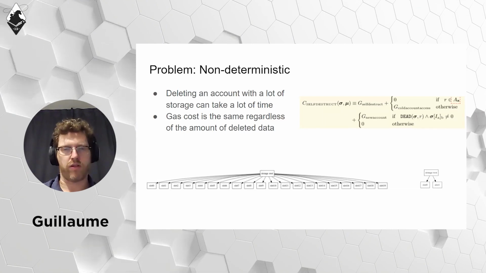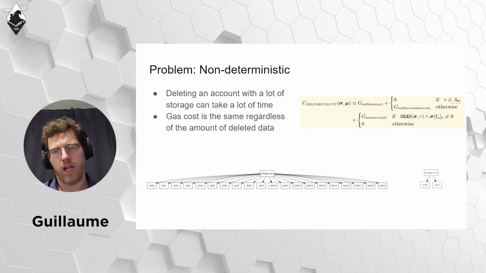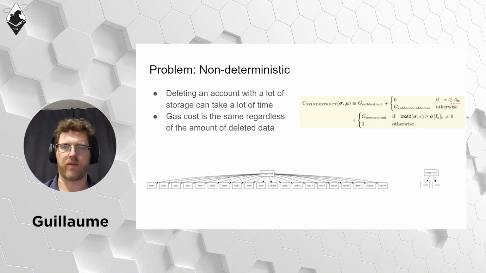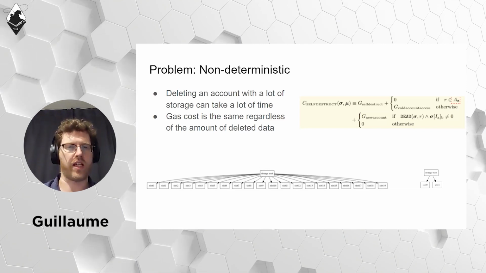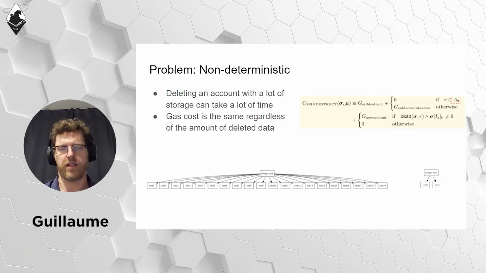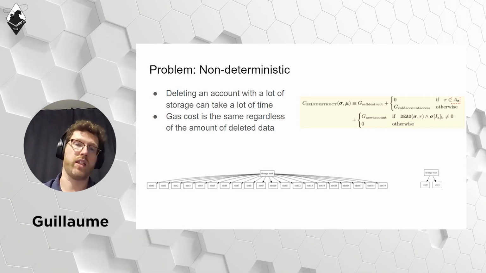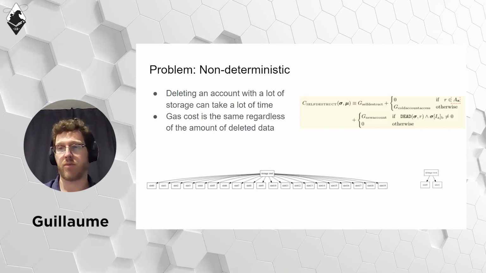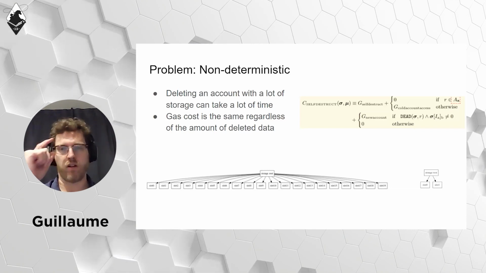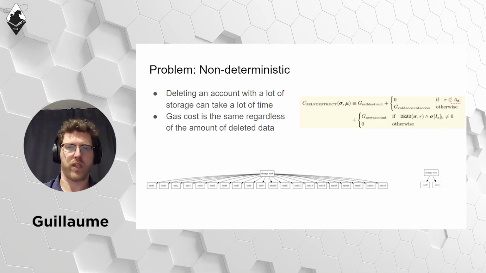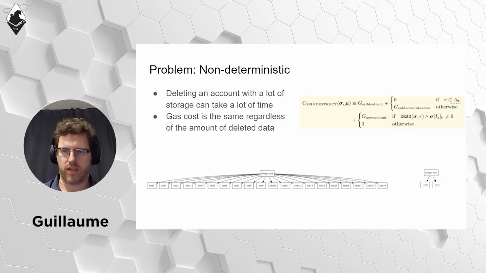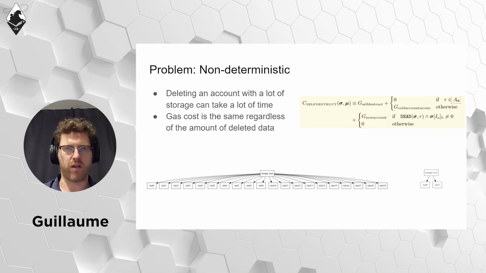And worse still, if you try to actually account for the amount of data that is accessed and all the disk access and all the computation that is done, you could actually run out of gas while deleting a contract. Then you will end up in a state that is undefined, and that's really not good. So that's, I would say, the first problem with self-destruct.